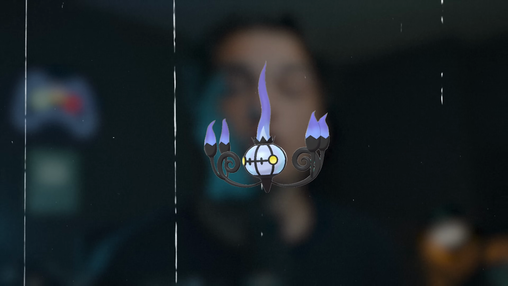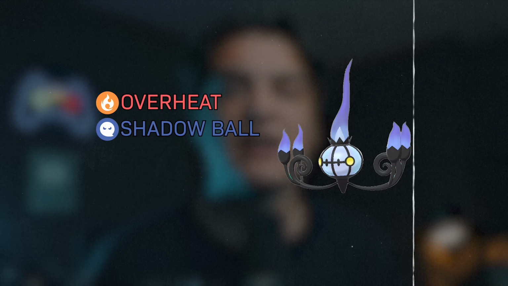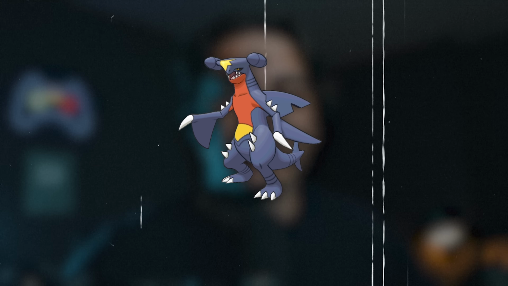We then have Chandelure. Chandelure with the charge moves of Overheat and Shadow Ball, and then rotate that fast move between Hex and Fire Spin makes this Pokemon both a great ghost and fire type raid attacker. Definitely a great Pokemon to have double moved, especially as a ghost type raid attacker. It's very effective.